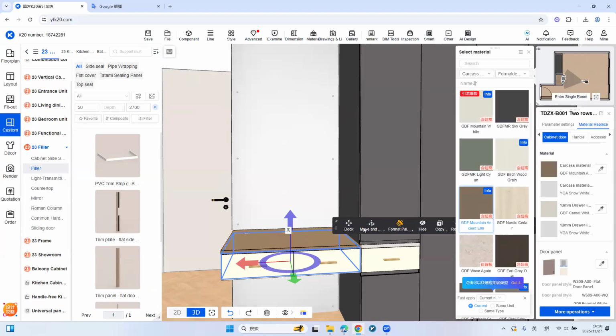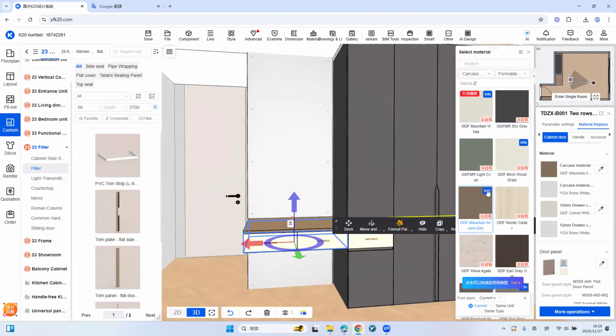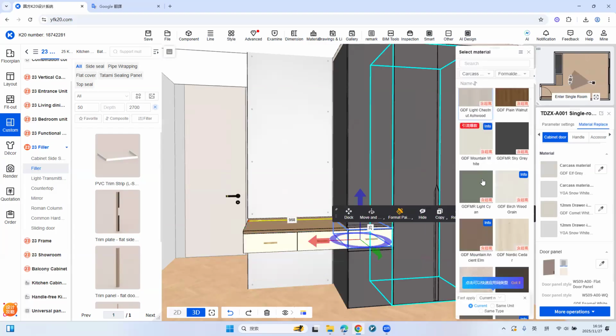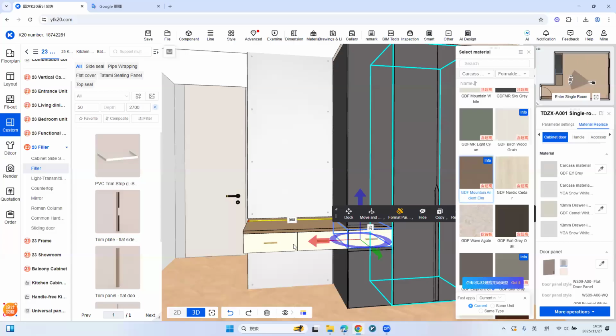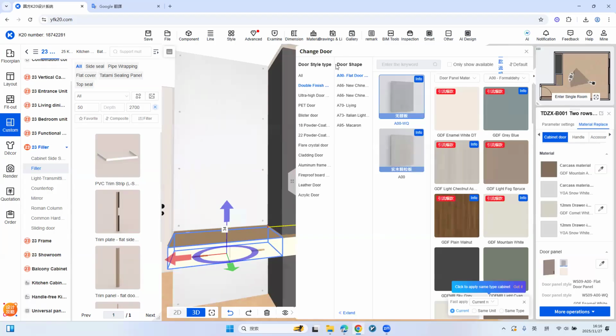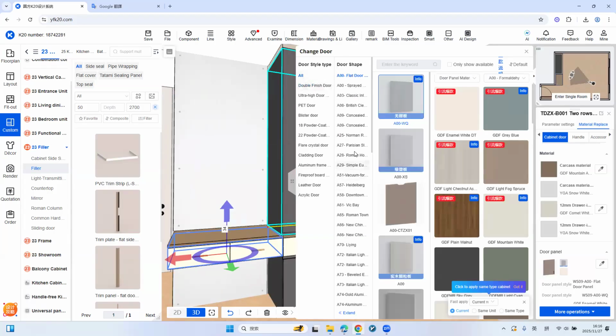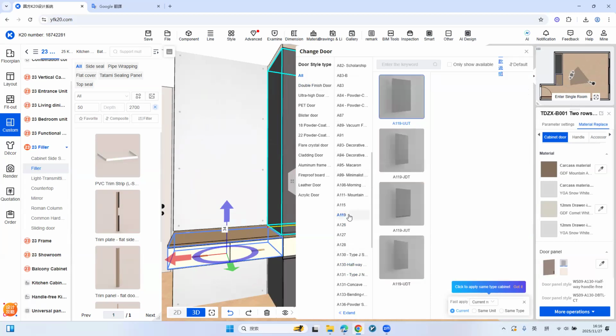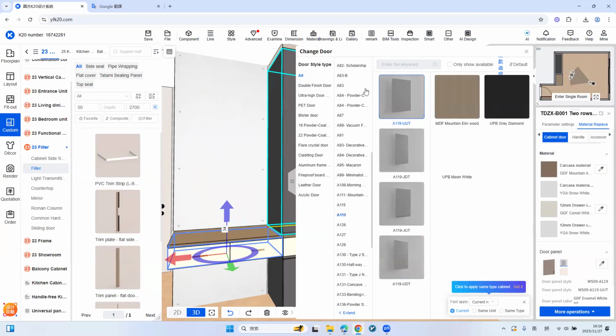Okay, this one we use the mountain Asian element, and this one also uses the same color. Okay, and the door panel, the Java door code, use like this one, A119 or other you like is okay.